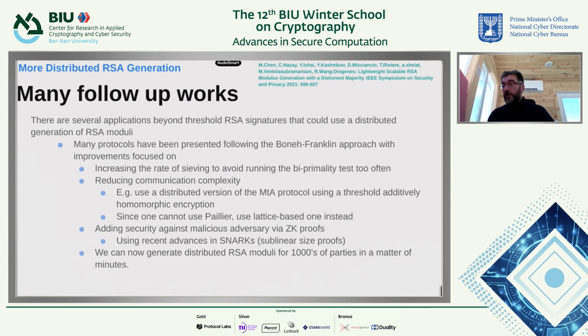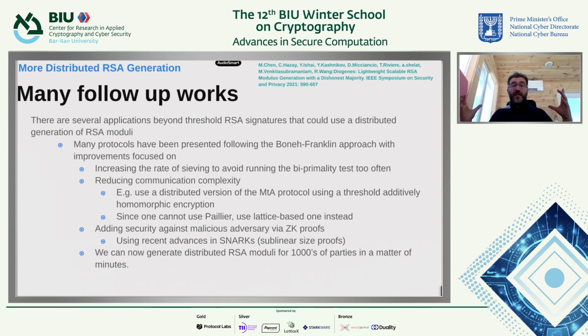So again, this is not the only paper. There was another paper last year which I really liked, with the beautiful title The Return of Eratosthenes. Again, it focuses on doing much better sieving to reduce the overall complexity of the scheme. They also use a different way to enforce security against a malicious adversary, which somehow reduces the use of zero-knowledge proofs. They do consistency checks where they reveal things that are going to be wrong if the adversary has been malicious, but at the same time don't reveal any information about the private values of the players.